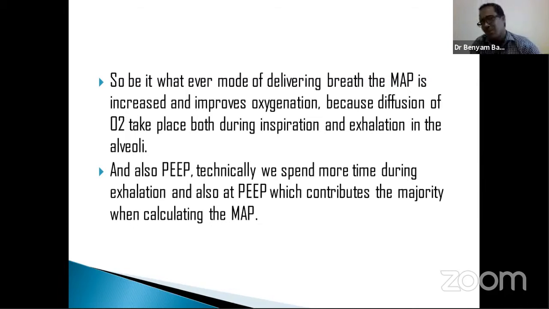If you remember your systolic and diastolic formula for mean arterial pressure, not mean airway pressure this time, the mean arterial pressure comes nearer to the diastolic than the systolic, right? So this analogy works for these two. Mean airway pressure is mostly affected by PEEP rather than by the peak inspiratory pressure. If you want to calculate mean airway pressure, we rely on PEEP. PEEP has more contribution. So that's what it means to have PEEP for better oxygenation. Indirectly, we're talking about mean airway pressure.